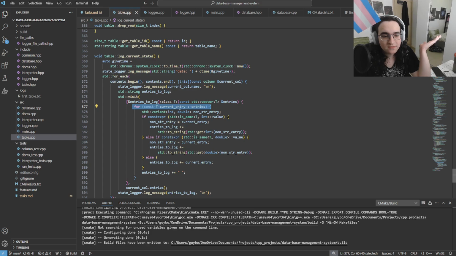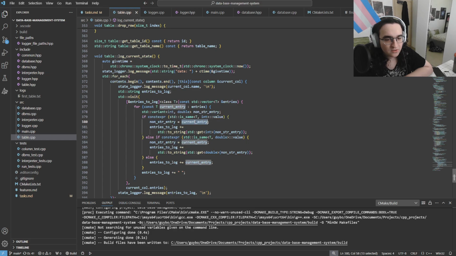Yep, so this is a for, just entry in entries, of type T. I don't know what type it is, so I'm in a template obviously. In here, I'm storing a non-string entry. I'm checking if T is int, then I'm doing toString and getting an int from this.